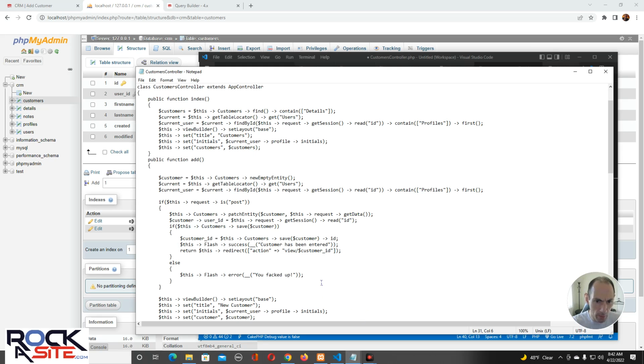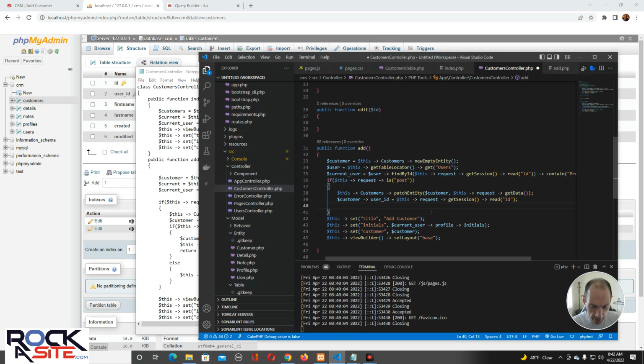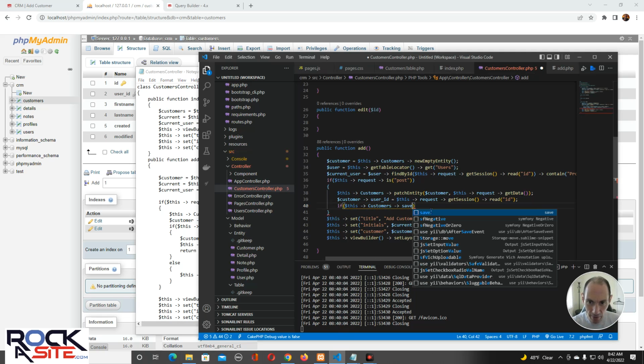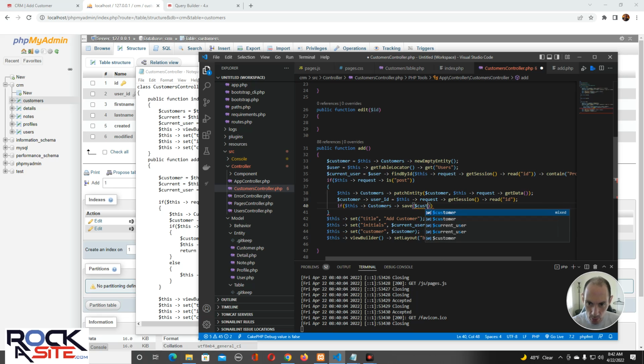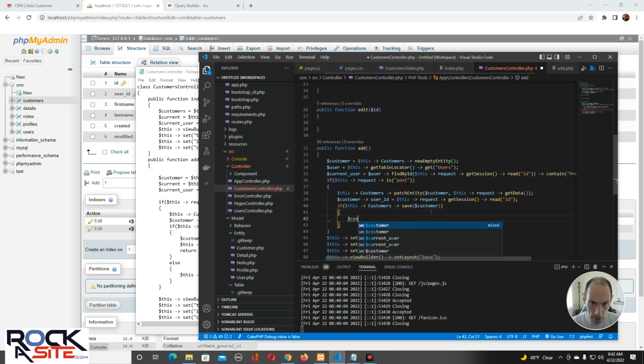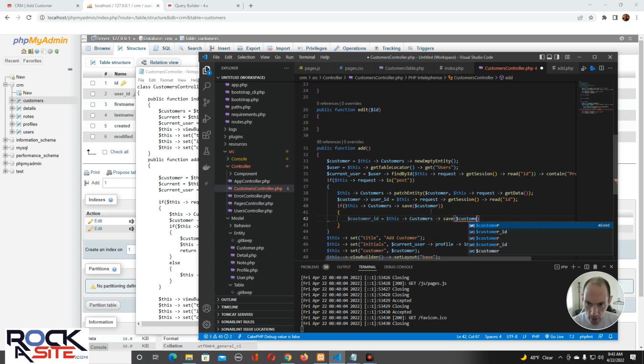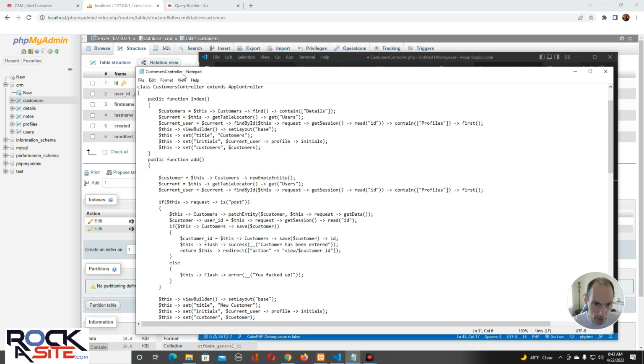Where am I going back? I'm going back to the customer ID. Right, okay, so I did, okay. And now, if this customer's save customer, meaning that if everything goes well, we are going to make the customer ID equal to this customer's save customer, so that we get the ID, and then at that point we can then, right, okay.